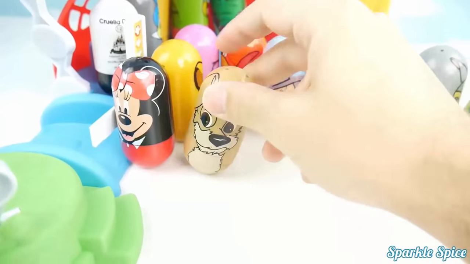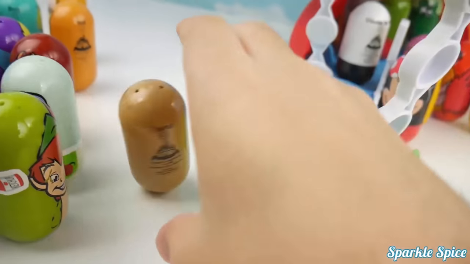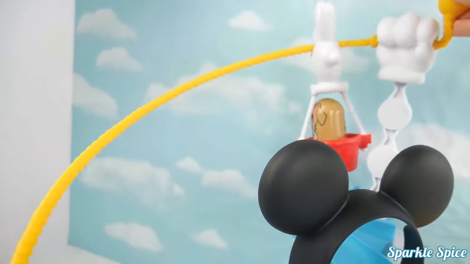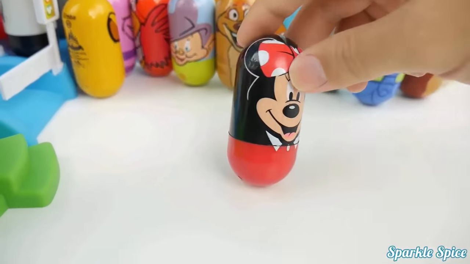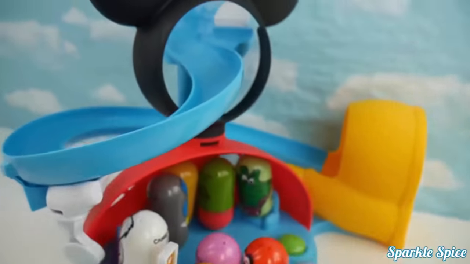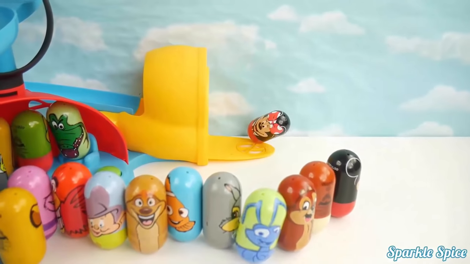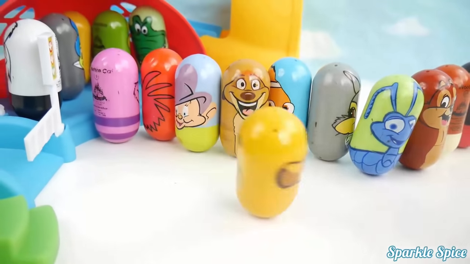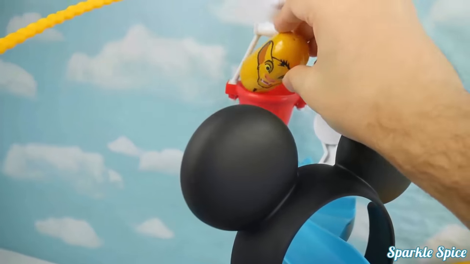Alright! Okay, Tramp, you're up next! Time to go down the zip line in the basket. Whoa, so much fun. Minnie Mouse, you are next. I'll let you go down the slide. I know you'll love it. Find your way. Oh, there you are. You got the door. Okay, Simba, are you ready to roar down the zip line? Go ahead.